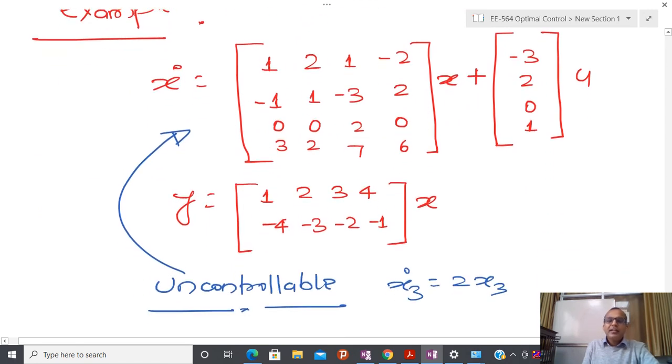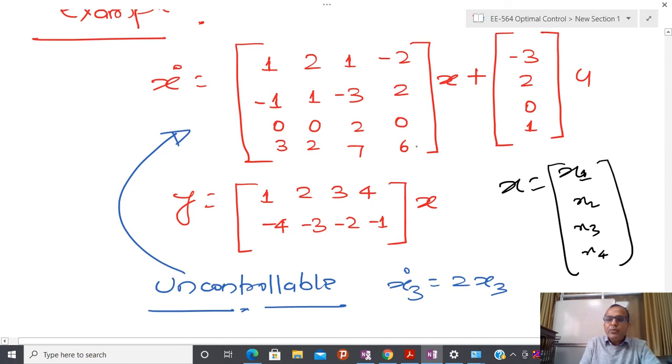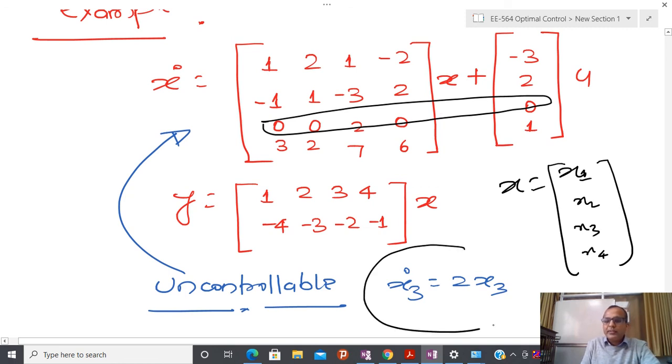One more thing, even if you don't know the criteria, if you have a clear-cut understanding, then you are able to talk about controllability and observability. So I have taken this complicated system here. This is a fourth order system, where x is nothing but x1, x2, x3 and x4. Particularly if you come to this particular row, here you can see that control equals 0, and after that I have this kind of equation.